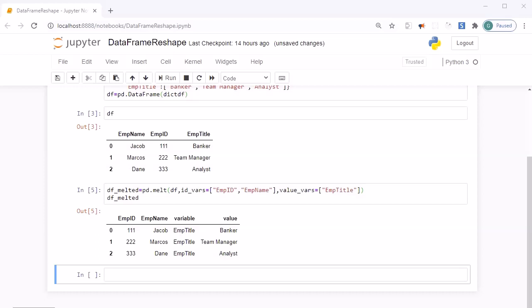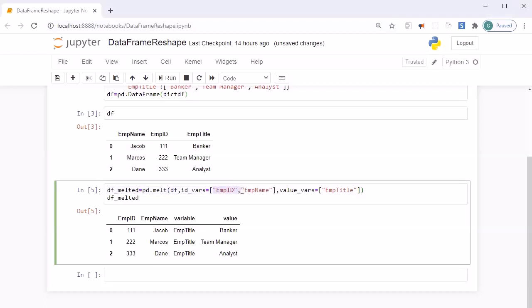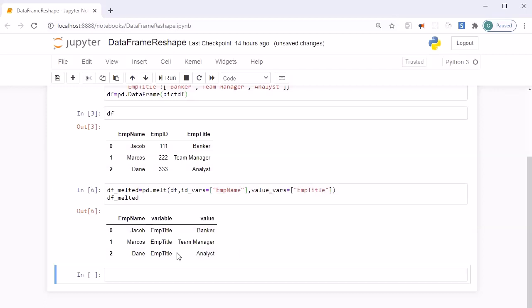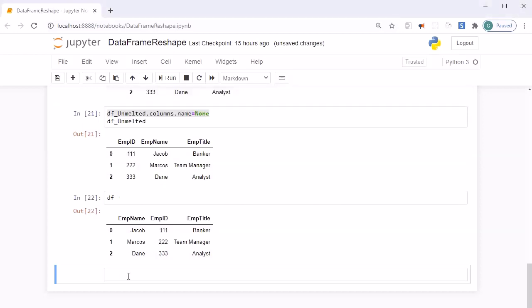Now the next question you might be asking is, can you skip any column which you don't want in this representation? Then I can tell that yes, you can. Suppose you don't want employee id to be involved in this reshaping operation, so you can remove it. Now let's look into the reshaping of this information. Then you will find that it hasn't considered employee ID for this reshaping operation. So this example gives us an idea that we can skip the columns which we don't want within the reshaping operation. So now let's proceed to the next technique which we are going to learn about reshaping, which is stack.